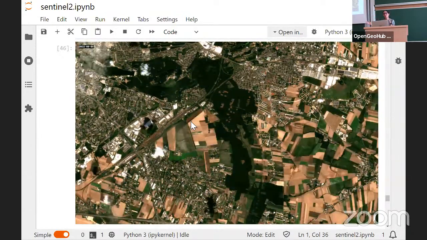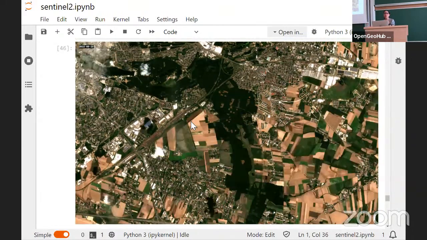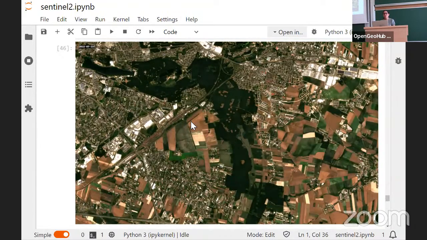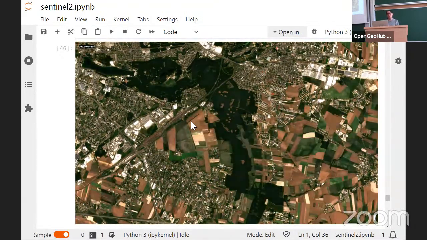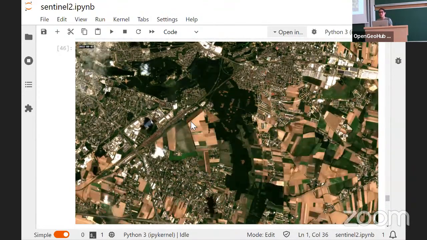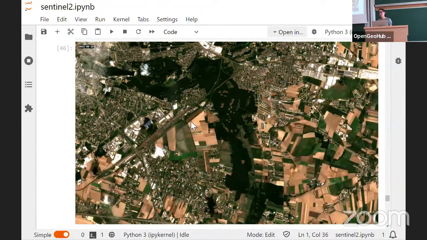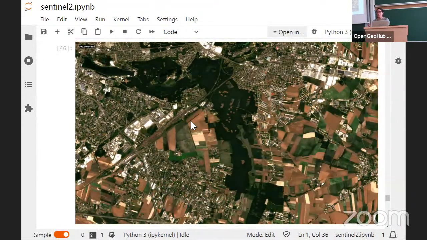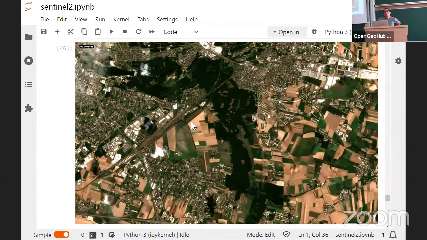Or if I'm only interested in time series, then I will just export a CSV, for example, and not export all this data, because for me that's the main advantage of working with STAC, that you don't need to get all this onto your own laptop. You can just work and process things and then have the final product with you. But I see the need to also sometimes have these individual things.